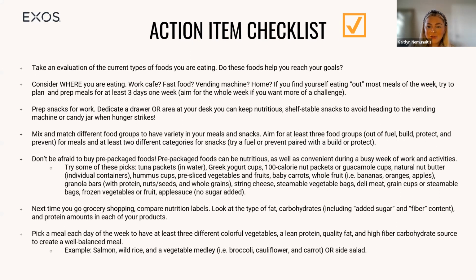Mix and match different food groups to have a variety in your meals and snacks, and aim for at least 3 food groups out of the fuel, build, protect, and prevent for meals, and at least 2 different categories for snacks. And don't be afraid to buy prepackaged foods.